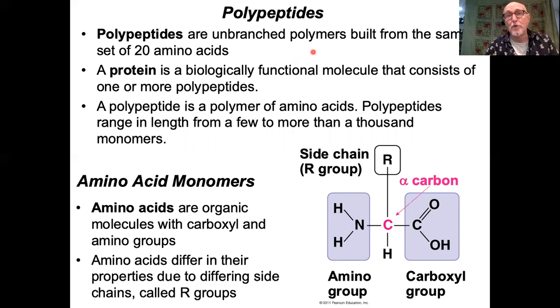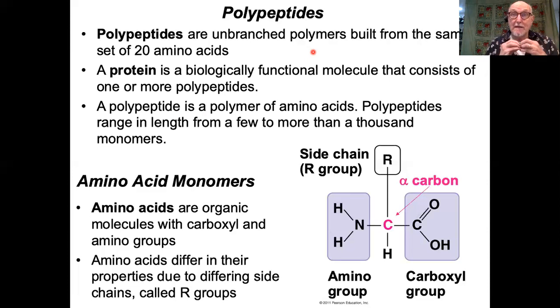First of all, proteins are basically polypeptides. They are a polymer, and the monomer that makes up proteins is called the amino acid. So proteins are polypeptides. That means there are many amino acids joined together, and those are joined together by what is called a peptide bond. That is where the word polypeptide comes from.